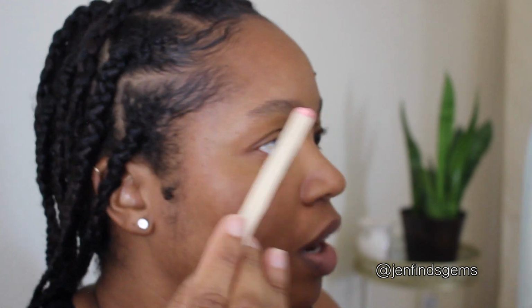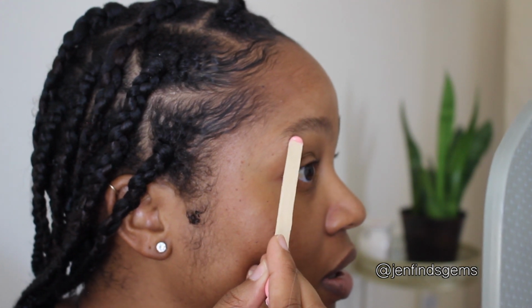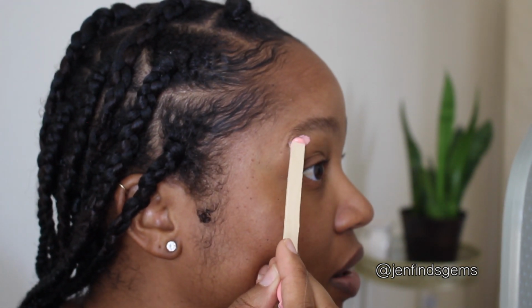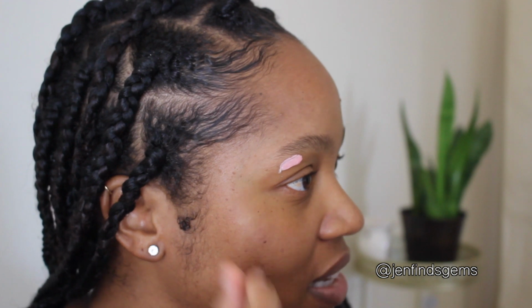All right, you cannot see the wax, but I have it. And I'm placing it. If you see me looking off, I'm using my mirror. I'm gonna hurry up and put this on before it starts to, oh God, oh God. Oh my gosh, I'm nervous. There's a little string from the wax. Can you guys even see that? What is this? I'm such a baby. That's the tiniest piece.